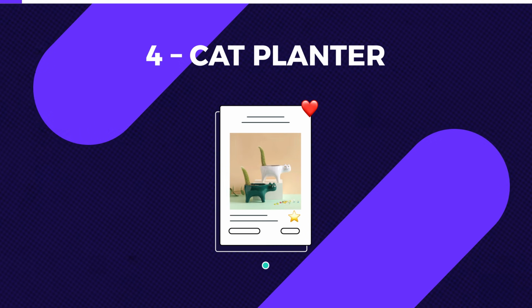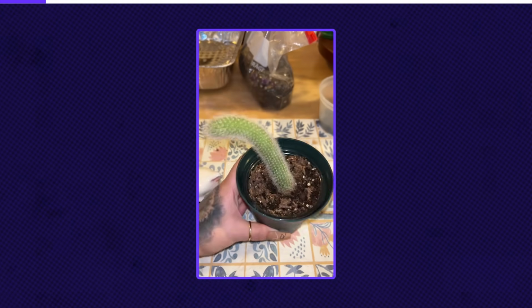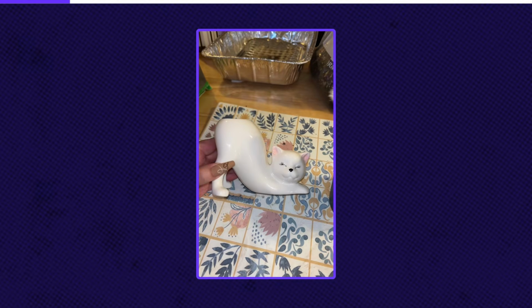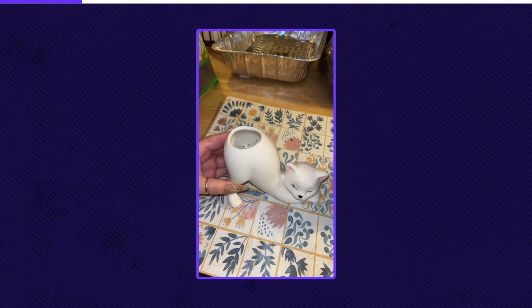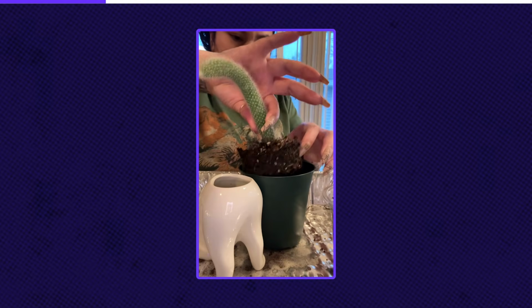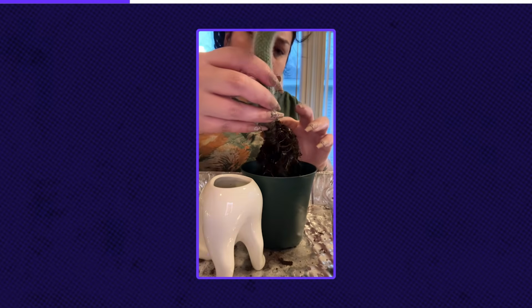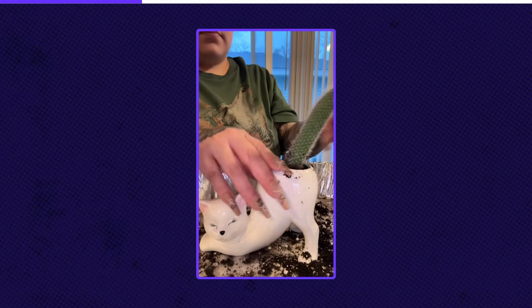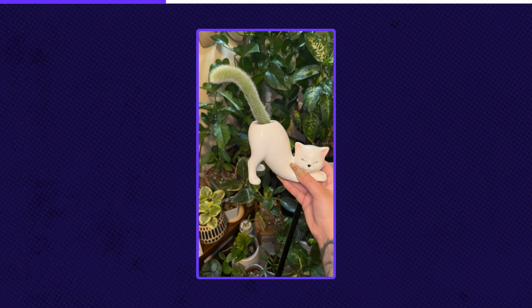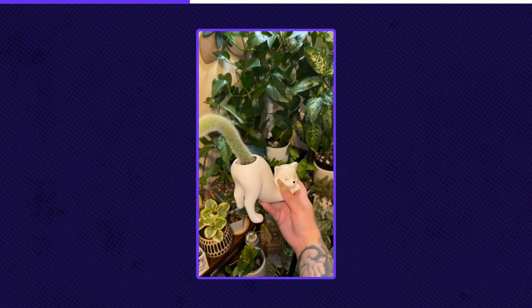It's this one, the cat planter. Look at this video. Oh my goodness. This is pretty fun, I guess, right? This is exactly the type of product that fits perfectly into the impulsive buy price range of around $20, $30. And the engagement around this product among cat lovers is just huge. When it comes to the hotter months of the year, this is actually one of the best times for people to start growing plants indoors, outdoors, you name it, which makes this product even more relevant during summer season.